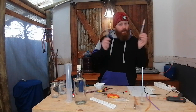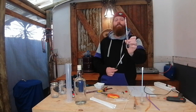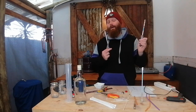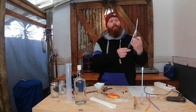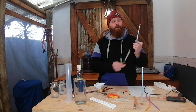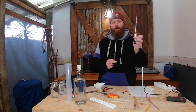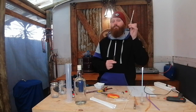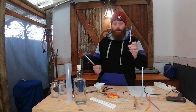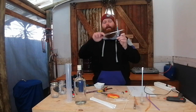Okay, quick overview of what they do. This is a hydrometer. They call it a triple scale hydrometer. One side measures brix, the other side tells you what percentage of alcohol you can expect, and the final side, probably the most common measurement, is your gravity readings. It goes from 0.990 all the way to 1.120, and that will tell you how much dissolvable material has been added to the water or to your wash. In our case, we want to measure the amount of sugar dissolved to tell us what the ABV is.